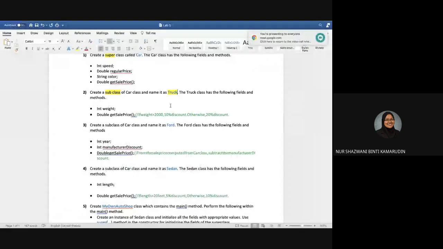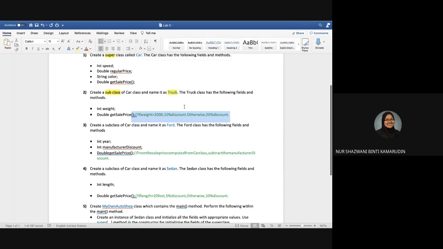For the get sale price method, specific for the truck class, you have to include a condition. The condition here is if weight is greater than 2000, it's 10% discount. Otherwise, 20% discount. So this is the condition for the sale price for truck.